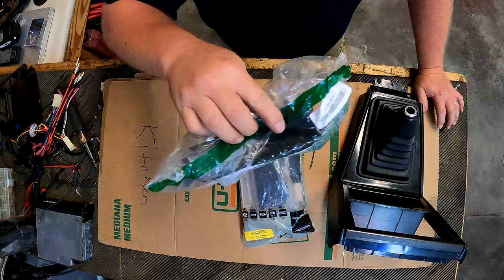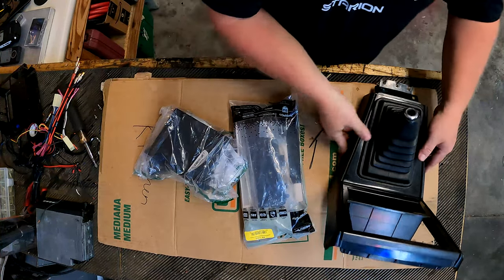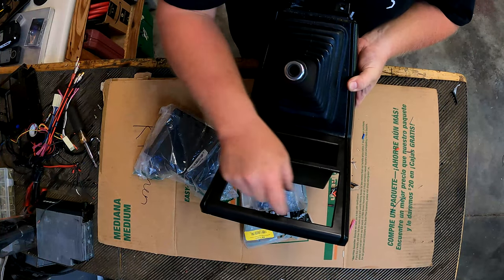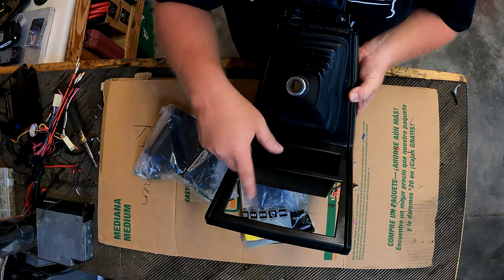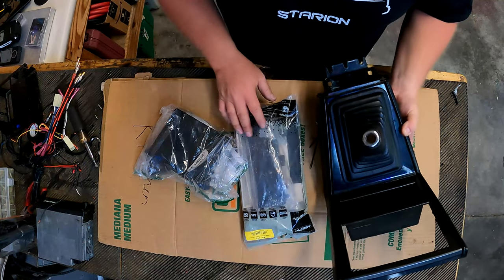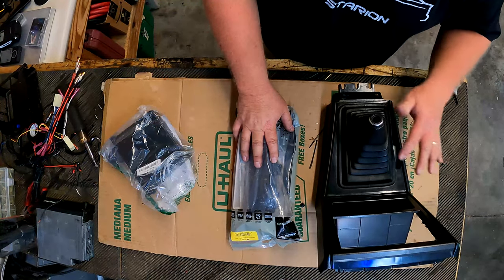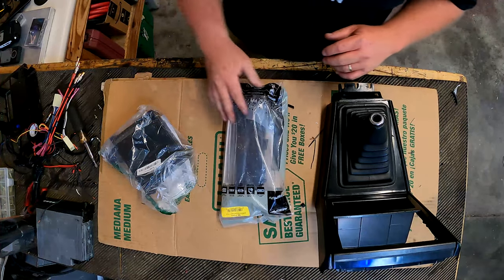And this is that extra little pocket that takes up the extra room, because this right here, we're going to put a single-DIN radio in a basically double-DIN hole. So let me get this stuff out and we'll see how we have to maneuver things to make this work.